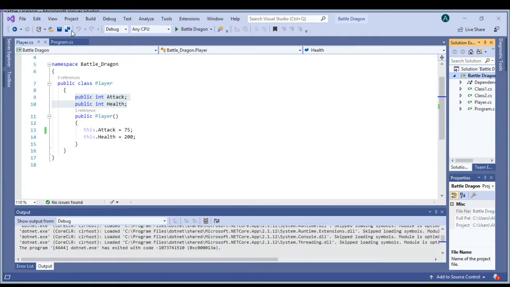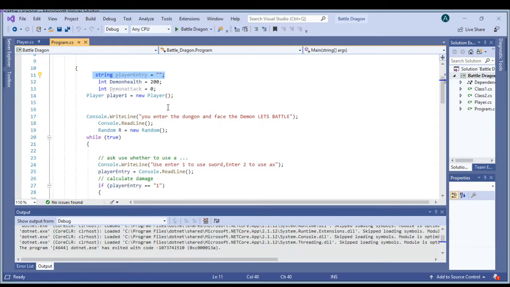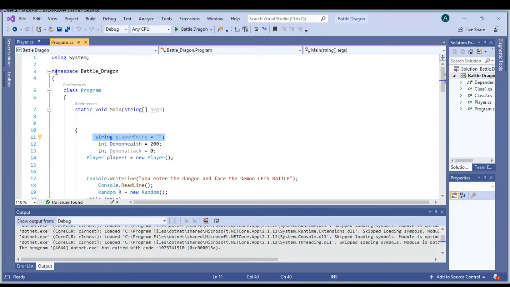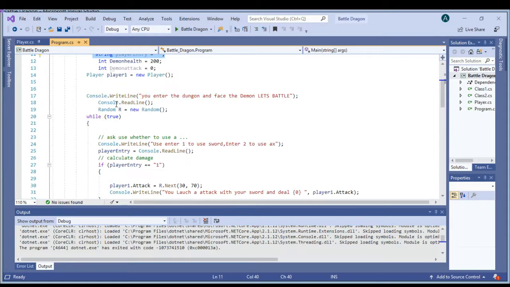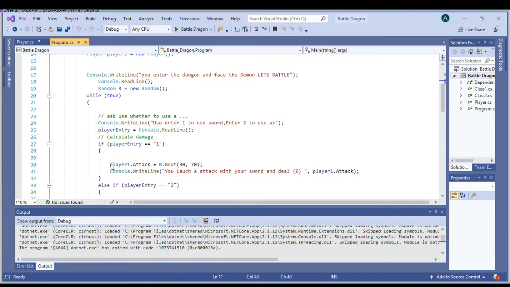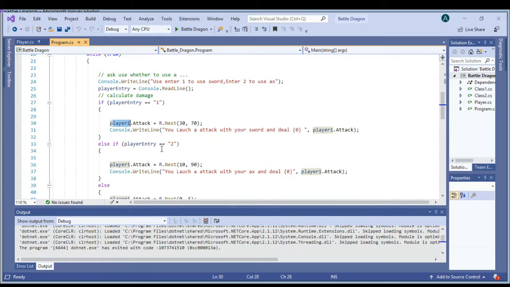So that is really it for this video, guys. Nice. And you'll notice it actually says one reference. That's because player, we're talking about this thing right here. We're not looking at this public. Public doesn't mean anything except saying it's public and you can use it somewhere else. There's one other reference to this, and not this other place. And notice it says player 1 attack.